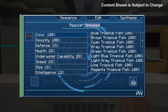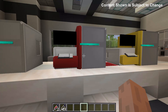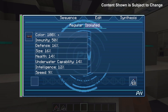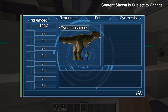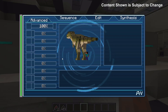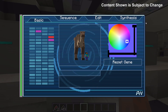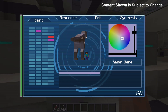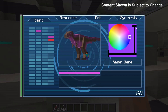The exception is the color gene, which requires all of the tropical fish to be sequenced. This does not include black, which does not naturally spawn. Now that every single tropical fish is at 100%, I can go to isolated. You can see to isolate underwater capability I'd need all of these as well, which I haven't done. So if I go to edit, I can set the color to 100% now because I don't need to fill it in with other entities, which can give side effects you don't want. I can set the amount, the lightness and the color — so if I want to make a purple dinosaur, I can do this.